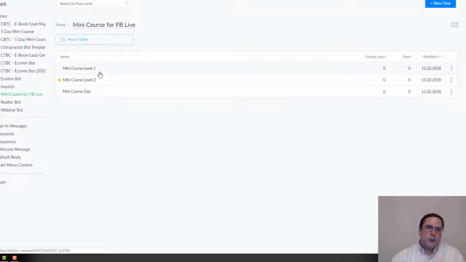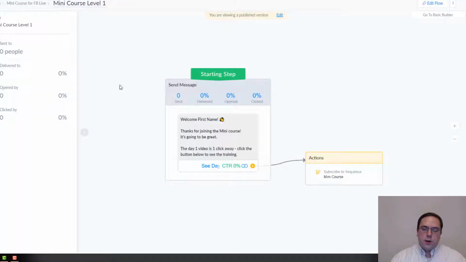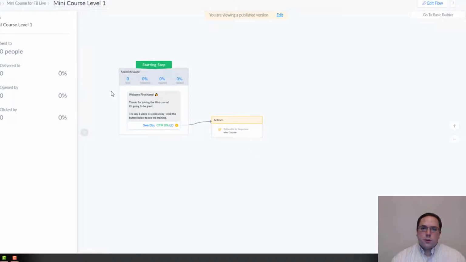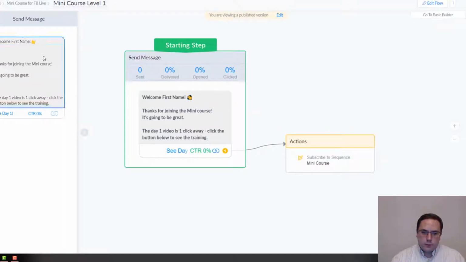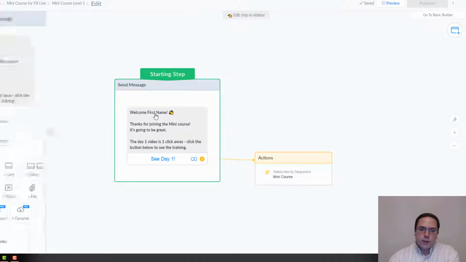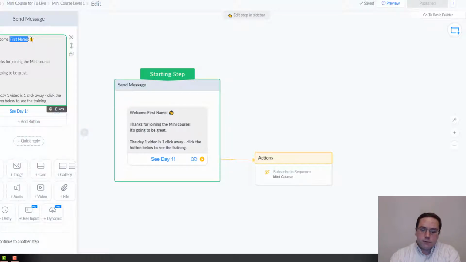So I've got kind of 2 levels. I've got a very simple one, and I've got something more advanced I'll talk through later. So I created, this is called a flow. When somebody clicks that link, they see this, and it's as simple as just typing some text here. Welcome, and it's supposed to be their first name. It'll pull their first name from Facebook. So you just do these little, so it'll say, "Hey Charlie," depending on if the person happens to be Charlie.